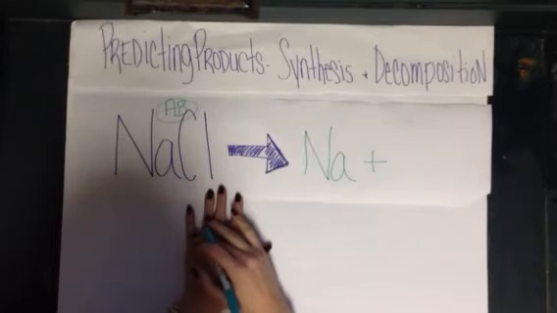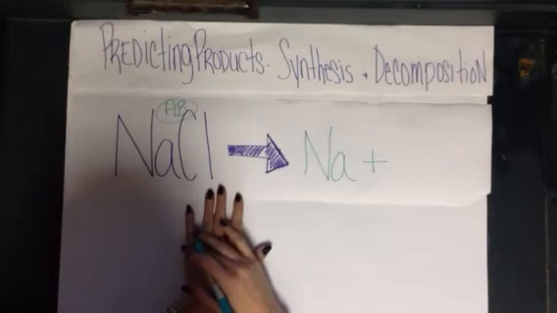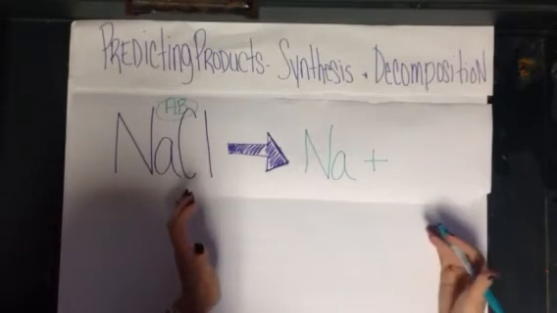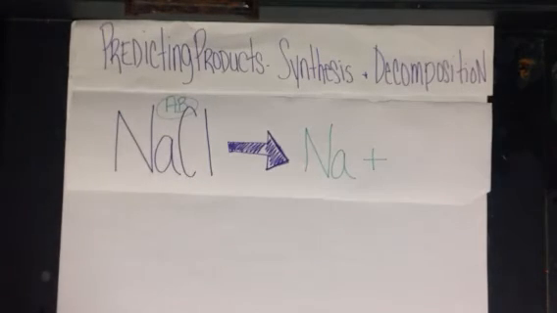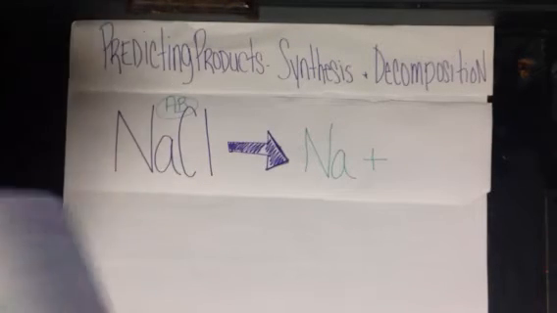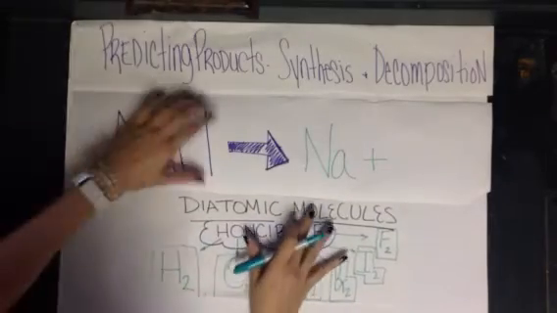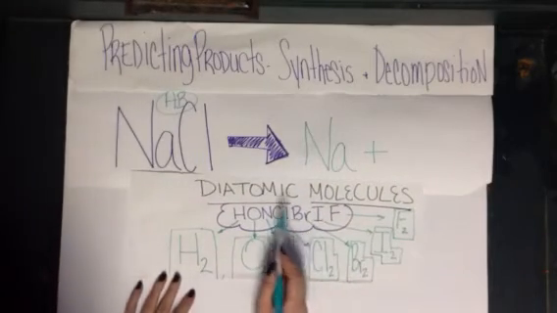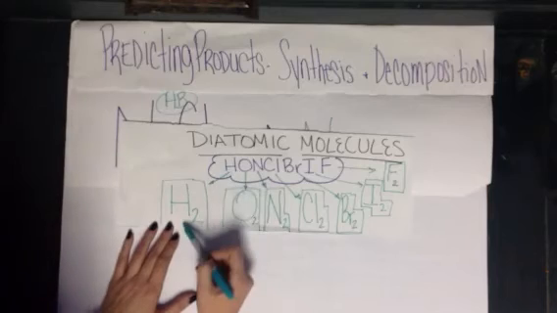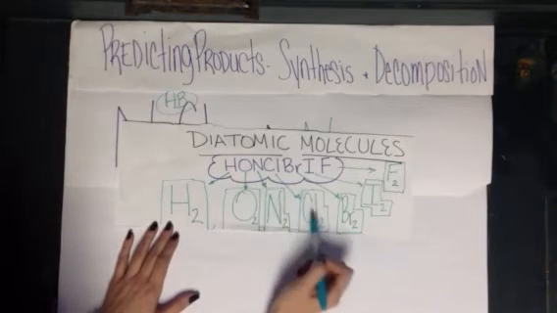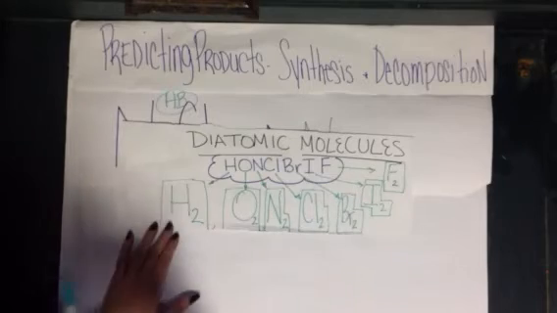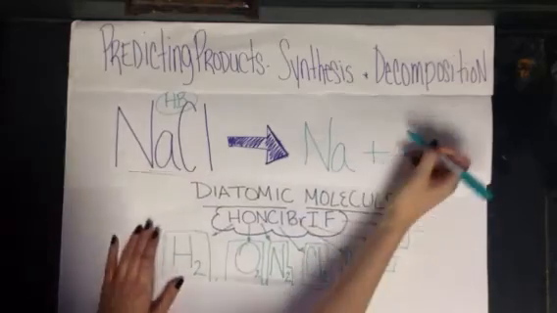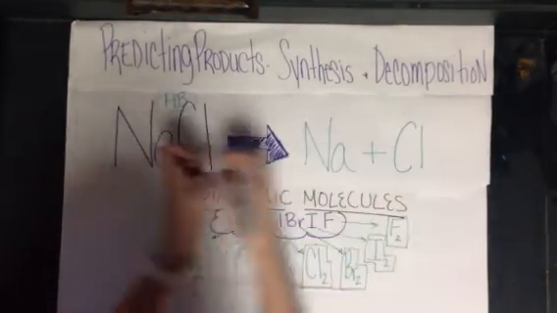For decomposition, the only thing you have to worry about is Hankel-Brief. Sodium is not part of the 7 diatomic molecules. Remember, Hankel-Brief helps you remember that. Let's bring that in really quickly, maybe as a refresher. These are my 7 diatomic molecules: hydrogen, oxygen, nitrogen, chlorine, bromine, iodine, and fluorine. When they're all by themselves, they need the 2. I bring that up because I'm about to separate chlorine out and decompose, break it down.